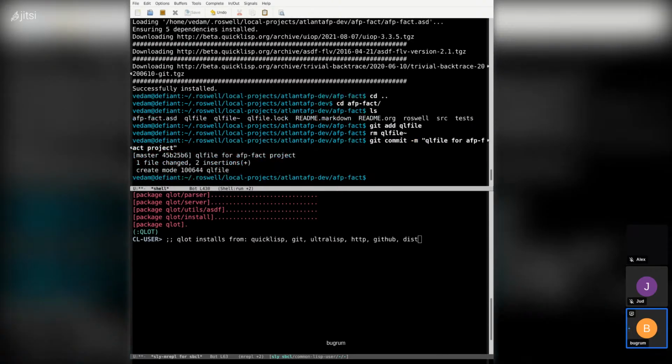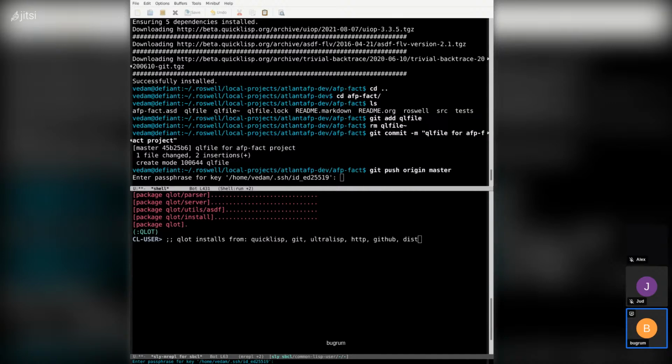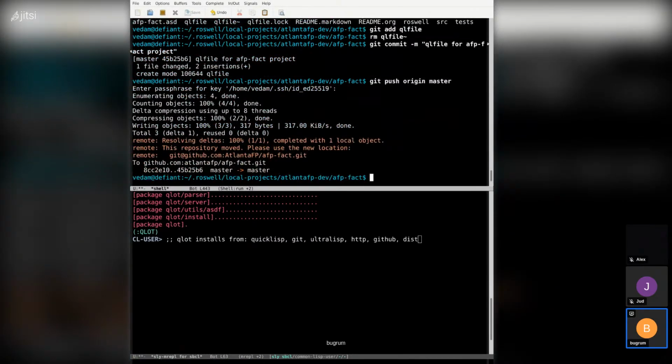And let's go ahead and push this to our server. So now it's available on the Atlanta GitHub repositories for you guys to play around with.